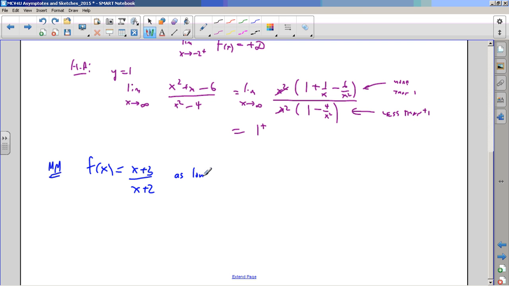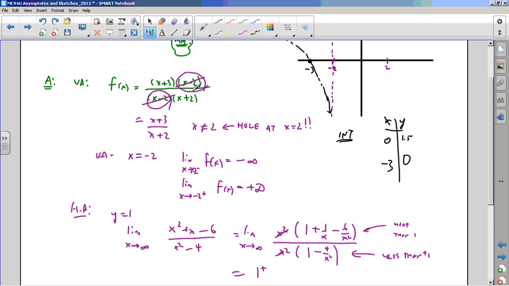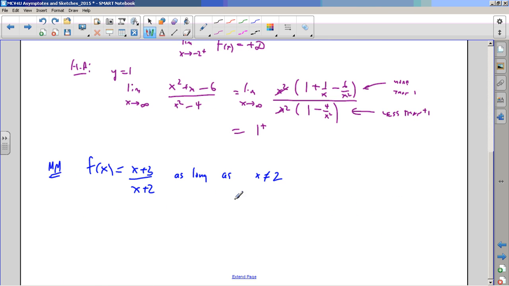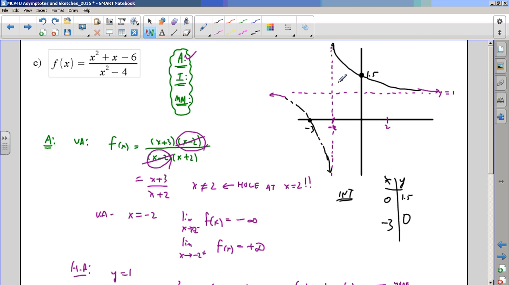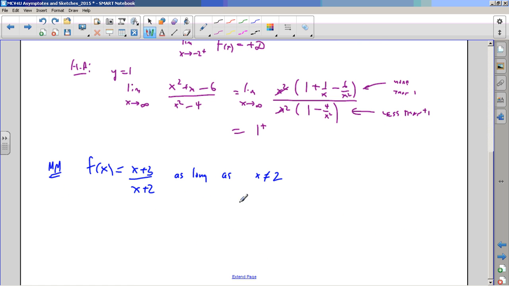Not much of a story left to tell already, but mins and maxes. Notice that f at x is equal to, can we use this simple form? x plus 3 over x plus 2. As long as x is not equal to negative 2, right? The two expressions are the same. As long as x isn't equal to 2, they are the same. Do we care about the derivative? Well, the derivative isn't going to exist there because the function doesn't exist there. It's discontinuous, so why don't we take the derivative of this simpler form?